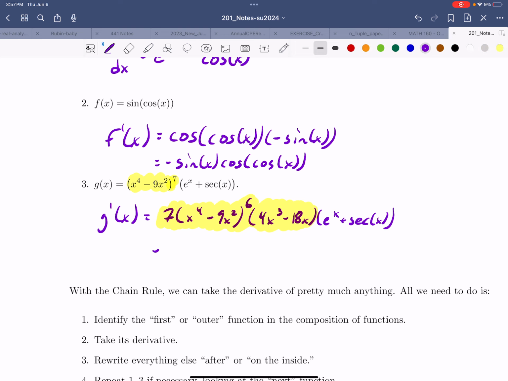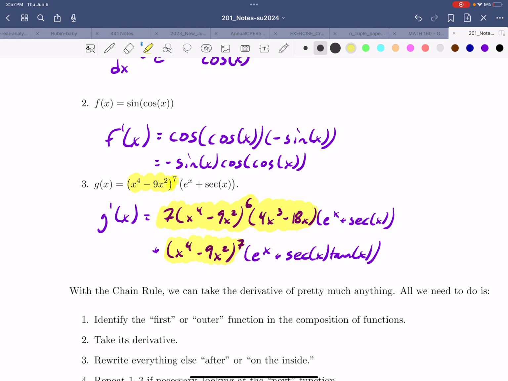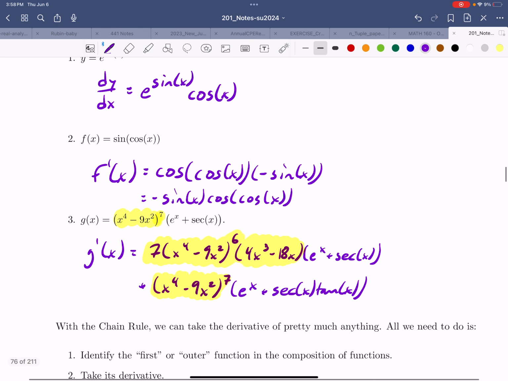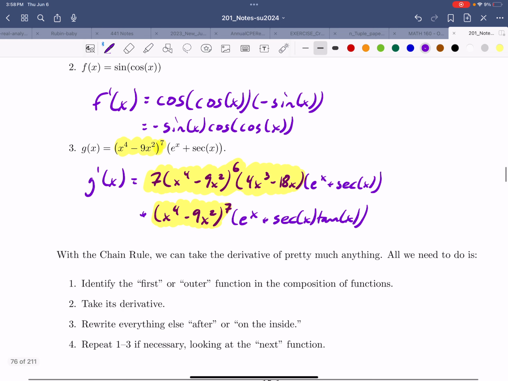All right, and then it's plus, and now the easier part, I think, because you just leave this complicated expression alone and take the derivative of this second term, which remember is secant tangent. And just to be clear, this is the yellow part, underived. So with the chain rule, again, please write out f of x, g of x, f prime of x, g prime of x, or not, whatever you feel most comfortable doing.